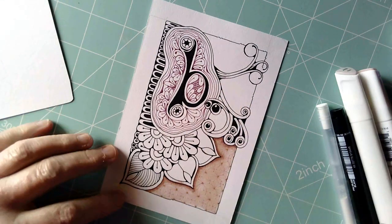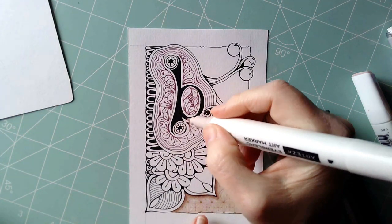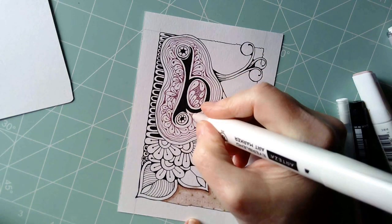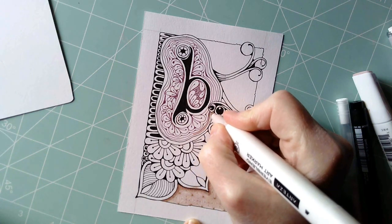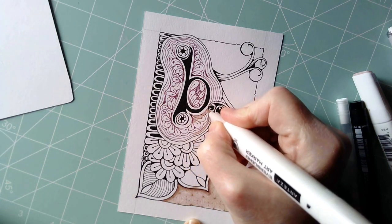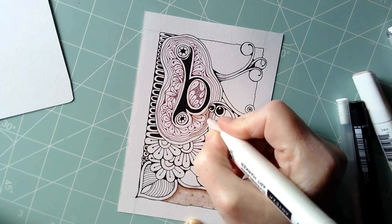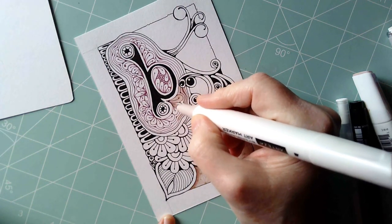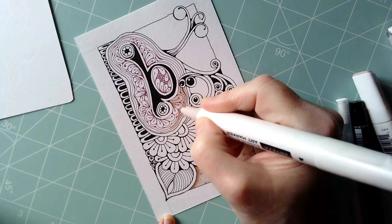Here I am so tempted, that's the pearl, to actually colour this in with this pearly colour as well. I do feel it needs something here, but I think I'm going to stick to where these lovely purple lines are within those, and use those as the boundary for this colour. Because I think that way it will look like we've got a window through to another layer as well. And I think that could work here.